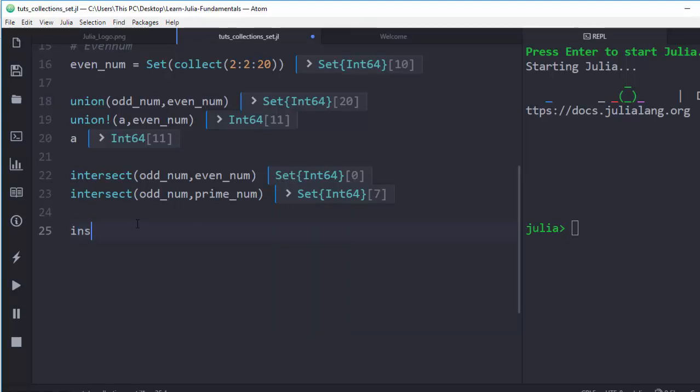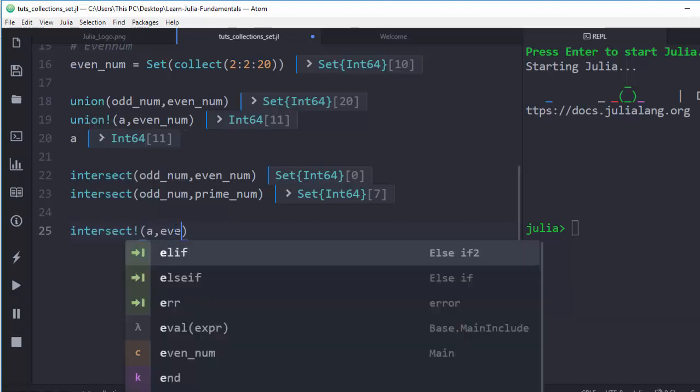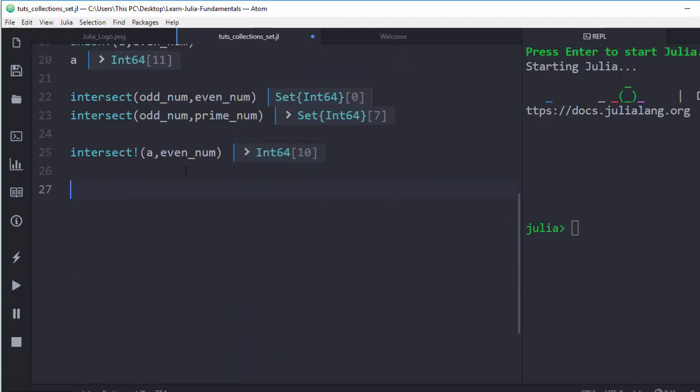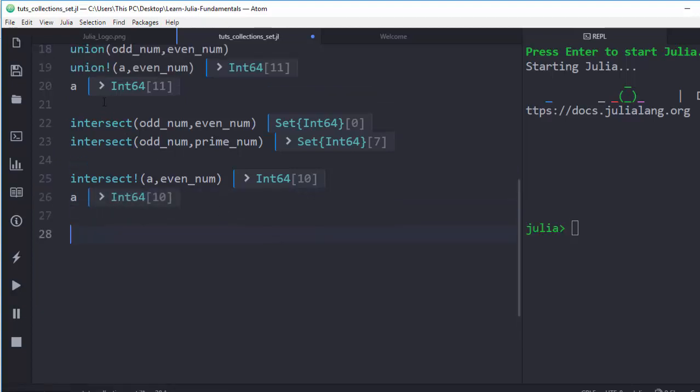There's also intersect bang. So with intersect bang, it's a mutative function. So if I go with the A, then I supply the value of, let's say, even numbers. Now here I say that this is mostly even and odd numbers. So if I go with even number, right, and I overwrite it, it's going to intersect it and then overwrite it for us. Perfect. So that's having 18, 20 and all these values there. So if I check for this particular A again, it's going to give us a totally different set. Here was 11, right, and now it is 10. Perfect. So that is the difference between intersect bang and the intersect.